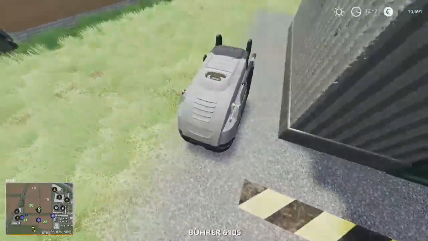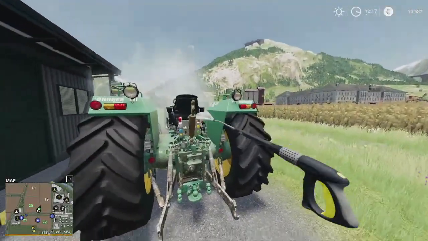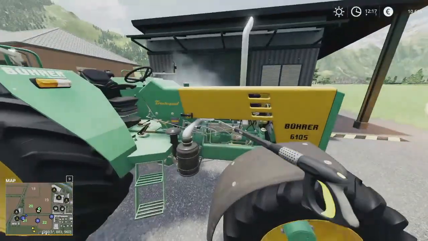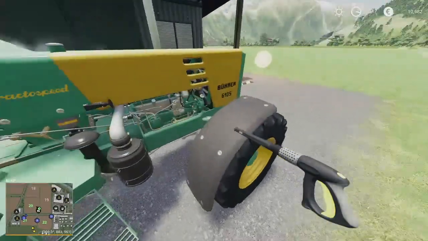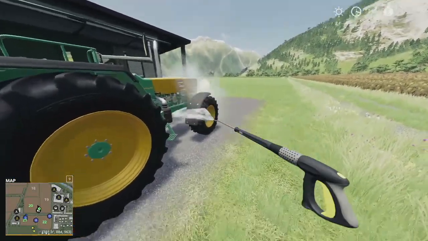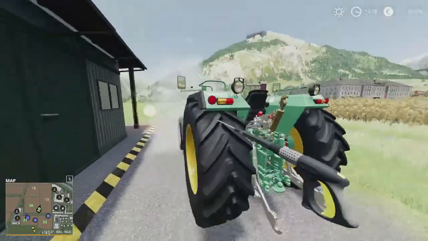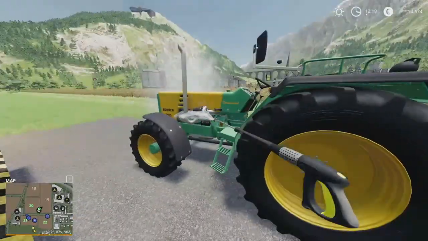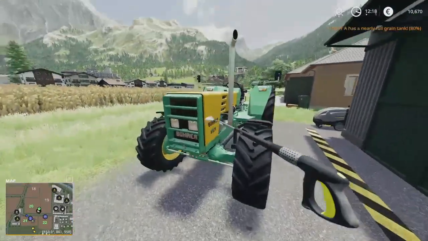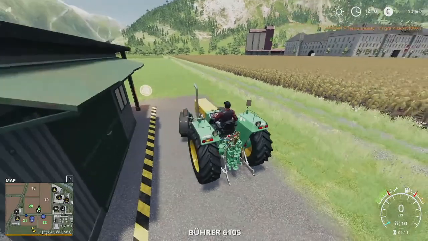No. R. It's R on this one too. Did we get a free wash when we modified it? No, it's dirty. What if just the tires are clean because they're brand new? Helper A has a nearly full grain tank. Okay, let's get going.